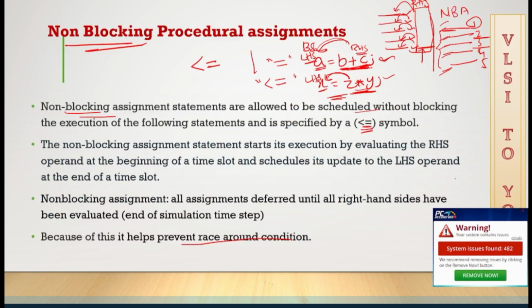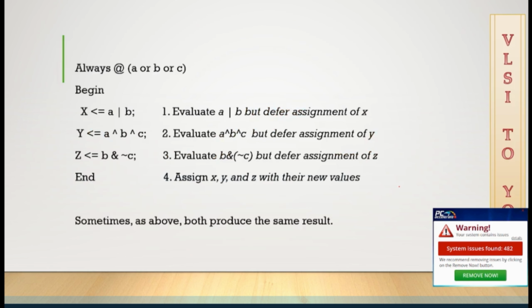I have told you what RHS and LHS are, right? So now I'm going to give you a small example here. See, I have taken an always block. We have already discussed the always block in previous sessions, and I'll link that in the description box, because when you are studying non-blocking statements and the behavioral model, you need to know behavioral modeling.